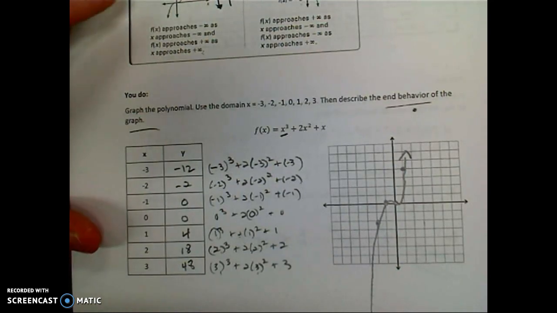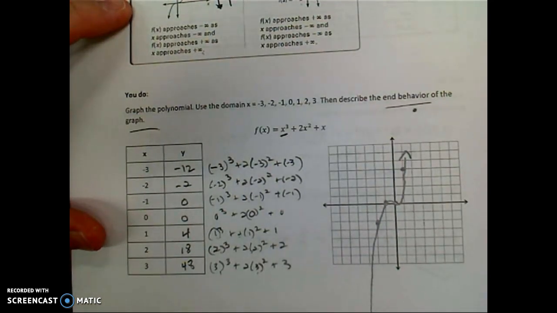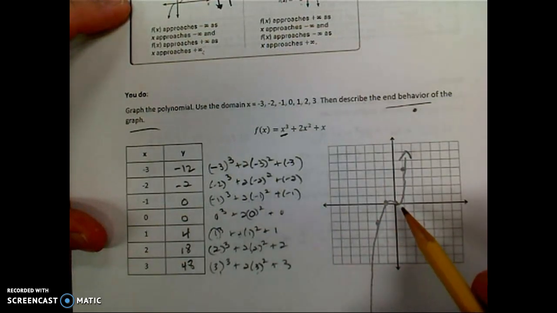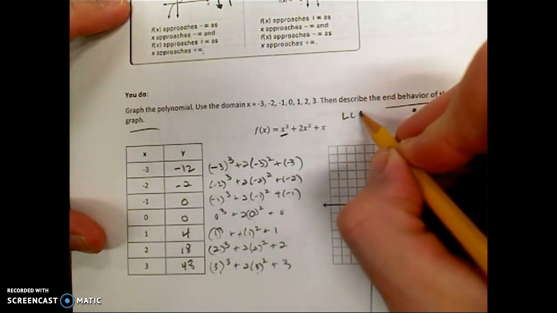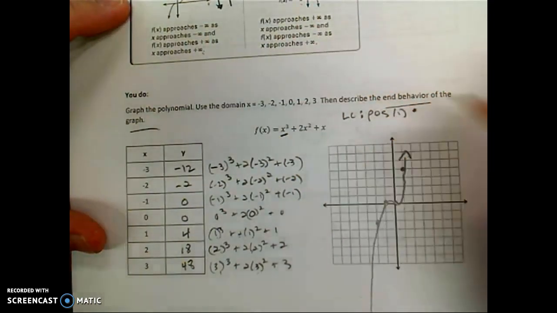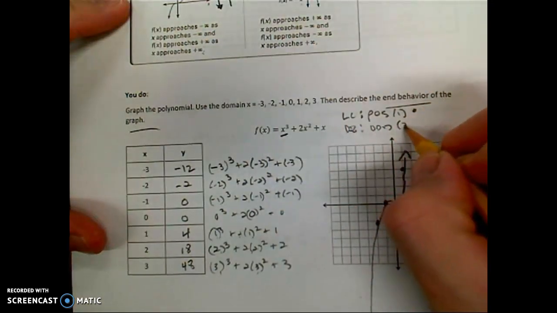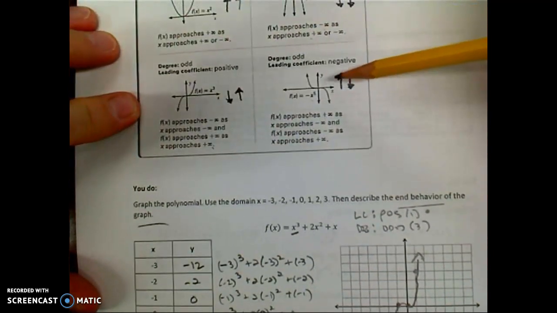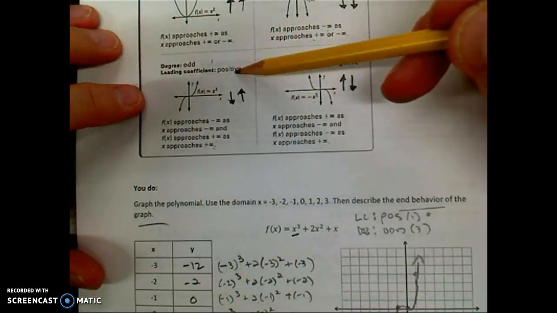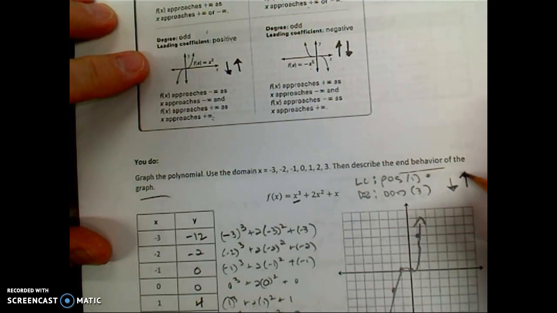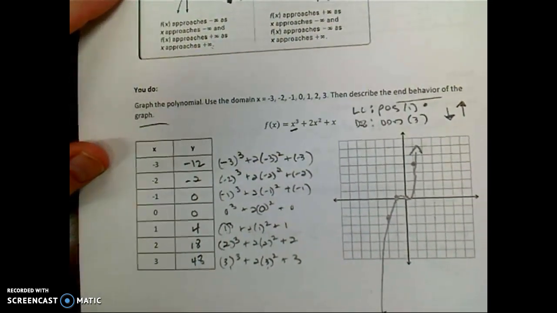So this isn't a perfect example. If you check this out with Desmos, you'd see it look something like this. This little waggle is not something really that you'd know to do unless you had it shown to you or unless you saw it on a Desmos graph. But we're most interested in the end behavior. So I know here that my leading coefficient is positive, which is 1. My degree is odd. It's 3. So checking my chart, if the degree is odd and the leading coefficient positive, end behavior is down to the left and up to the right, which is exactly what our graph looks like.